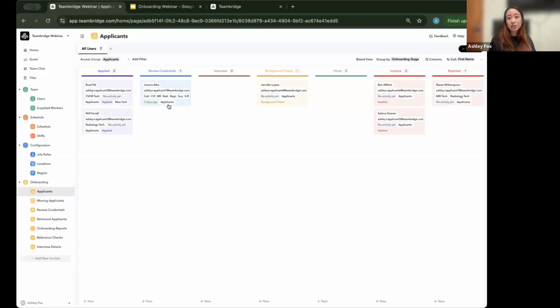We'll review those credentials. So whether you have a compliance team that does that or an admin team, we can make sure that they review all the details. We can interview them, background checks, hire, reject, typically the flow.